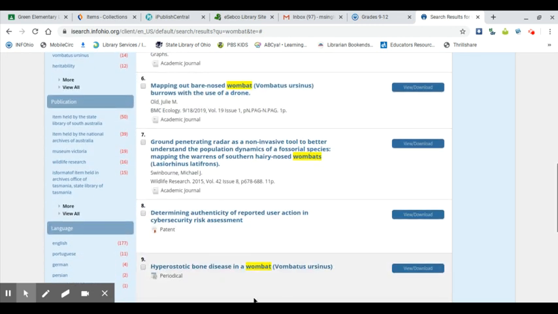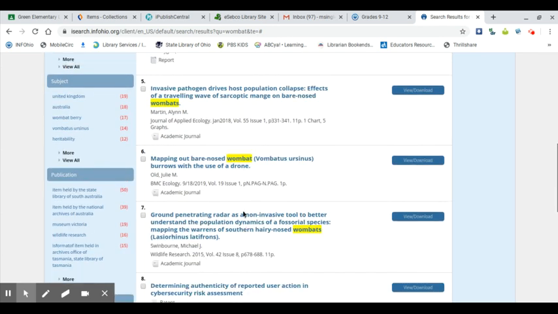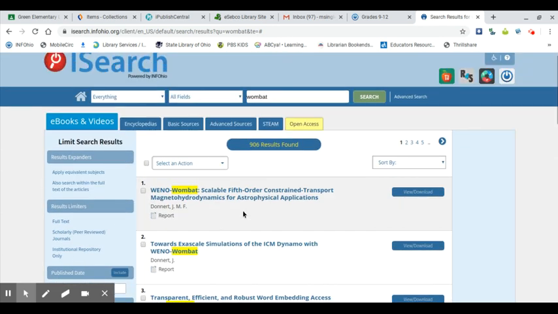But if, like, here's a hyperostotic bone disease in a wombat, it's a periodical. I'm assuming this is probably something of a veterinary magazine and not something that would be easy for students to use, unless you're talking your advanced students, your college prep, your students that are post secondary.